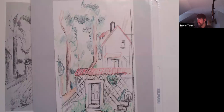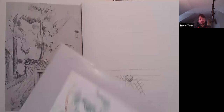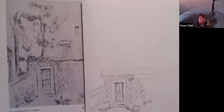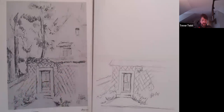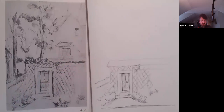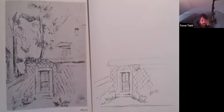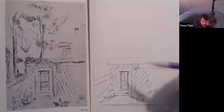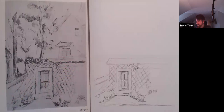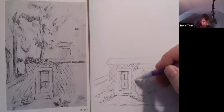The way that this is executed with the brush strokes, it makes a lot more sense. The whole picture makes more sense as a painting than it does as a drawing. Especially the trellises. But that being said, what I was saying with the door frame, whether it's the oranges or the door frame, you kind of want to assess where everything is and punch those darks. I'm zooming in on the picture, and the same holds true for the trellis.